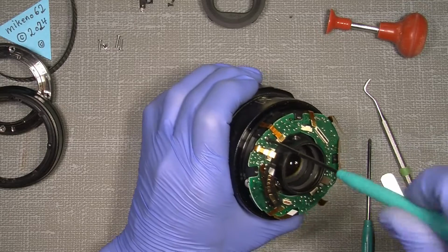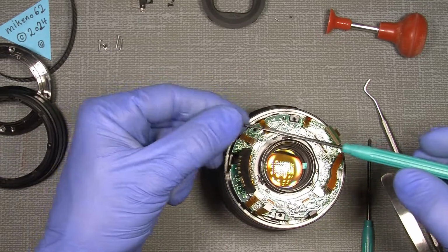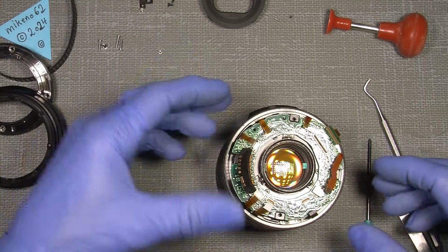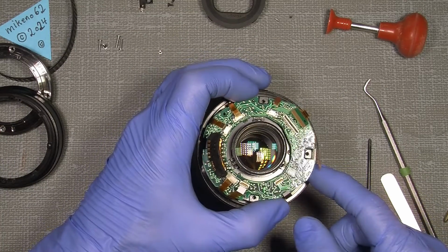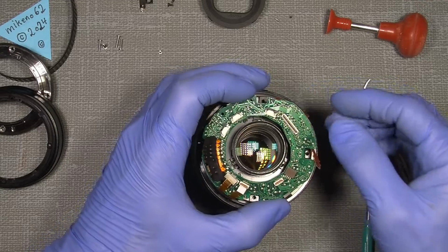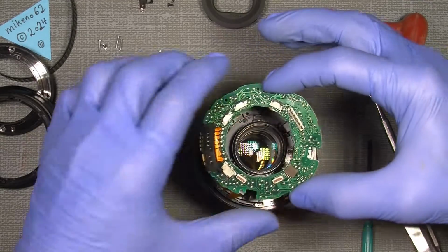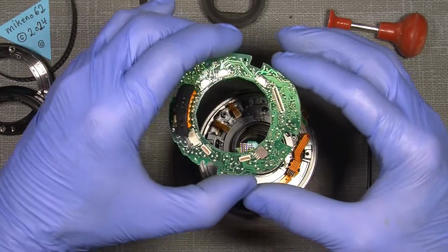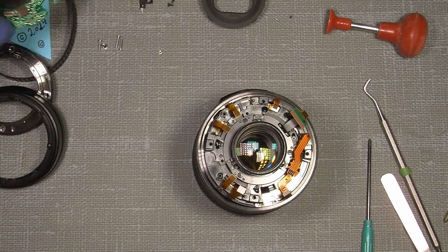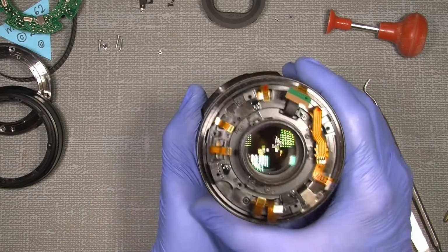and so it's out. That's it. And now be very gentle when you lift out the circuit board, not pulling too much on it. So this is how it looks on the other side. So that's fine.